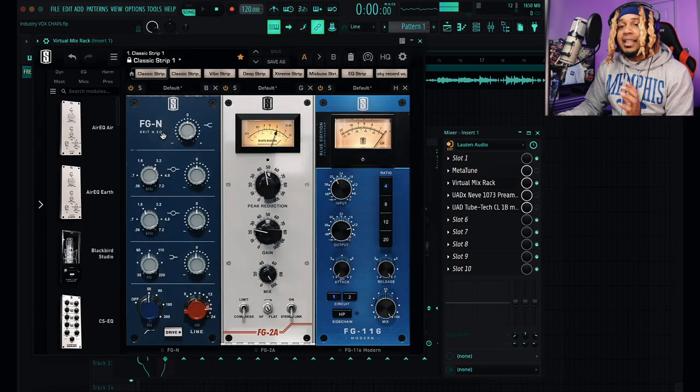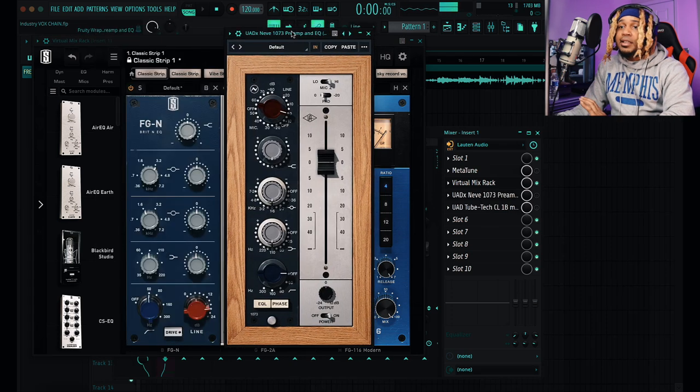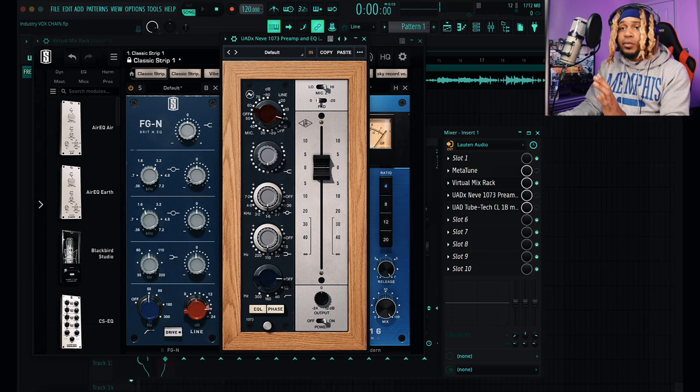What you need to understand is this is the Neve. These two plugins right here are the same thing, it just looks different. Instead of this knob being up here, it's the same. This blue right here, same thing, but you get a little bit more. You don't have this fader and all this other stuff, but it's the same British EQ.